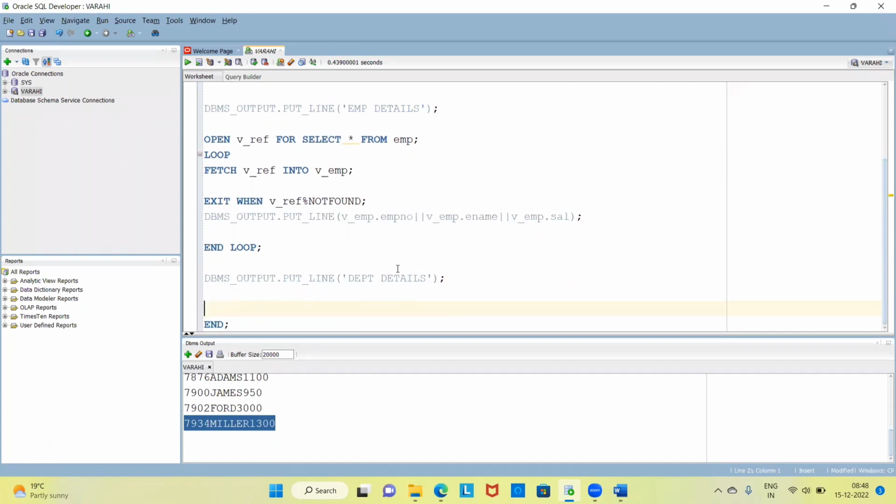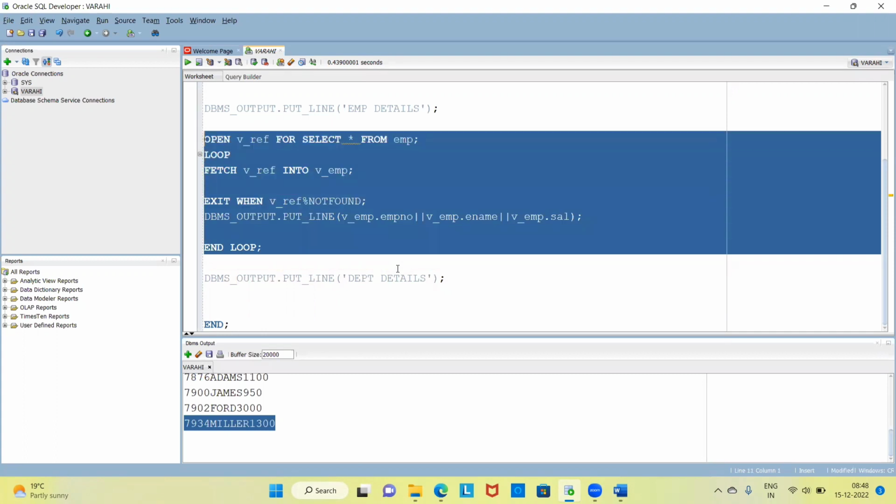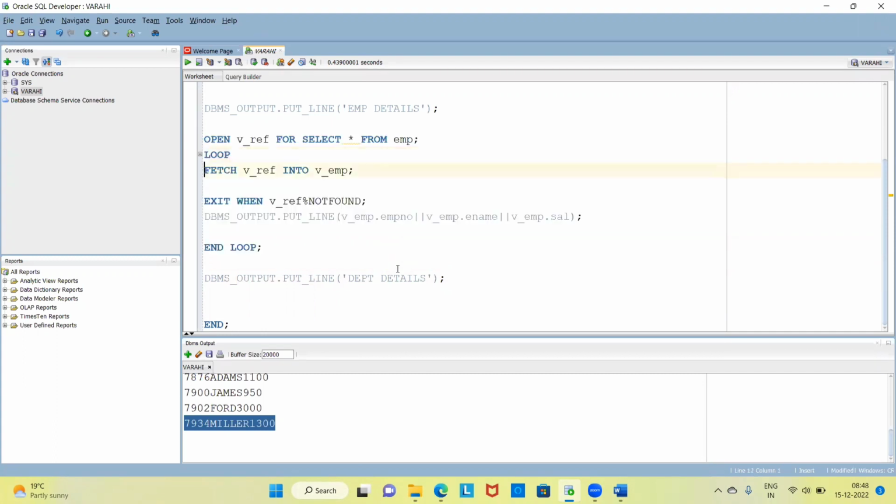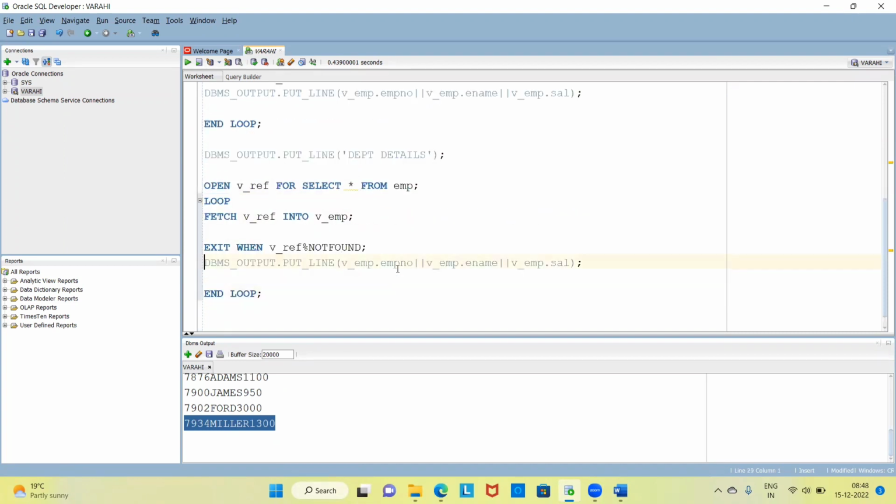Now I have to open a cursor for my another query, another select statement also. So I'm just taking this copy as it is, open cursor to end loop, going down and just pasting here. That's it. Now I'm not changing anything. Open vref cursor, same name only I'm using, means same cursor only I'm using, but for a different query.